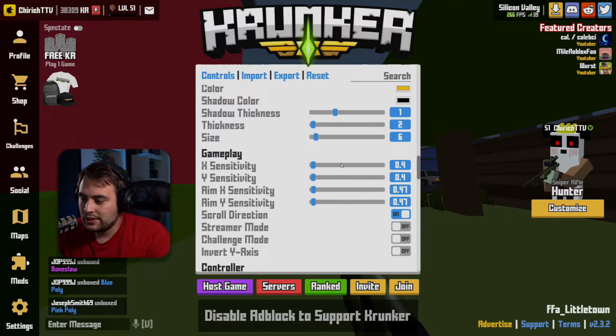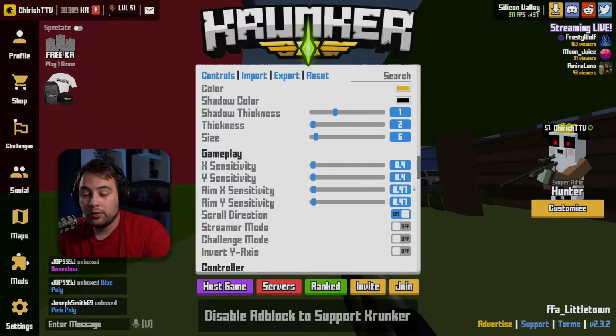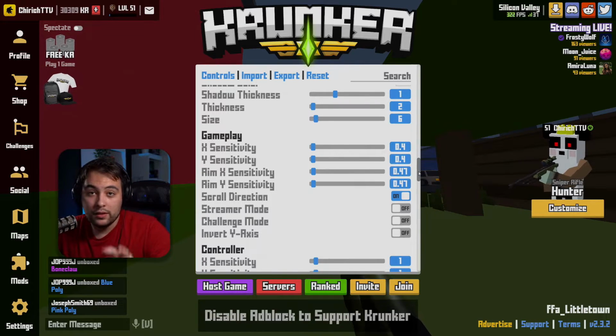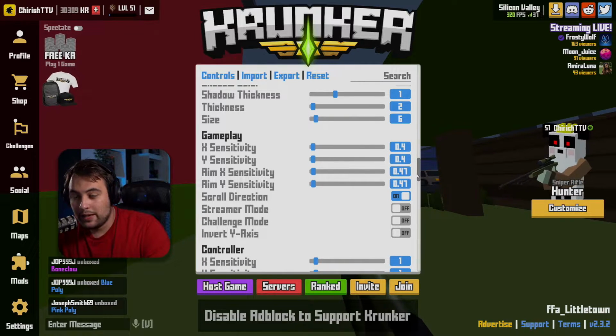Now, if you're looking at sensitivity, I play at 0.4 and my aim sensitivity is 0.47. Bringing it up to 0.47 makes it so that when I'm aiming down sight, it still feels very similar to when I'm not. If you leave all of these values at the same, your aim down sight speed will be a lot slower than when you're just looking around, not aiming down sight. And more importantly, because this matters, mouse DPI is 800. That does make a difference in sensitivity.